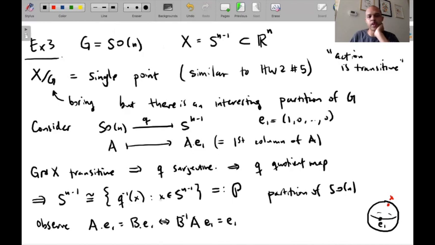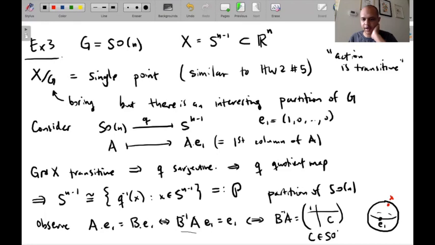Two points of SO(n) belong in the same element of the partition if and only if we have this condition, which we can rewrite as: B inverse A has the form of a block matrix where C is in SO(n-1).